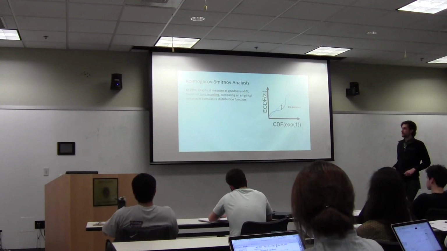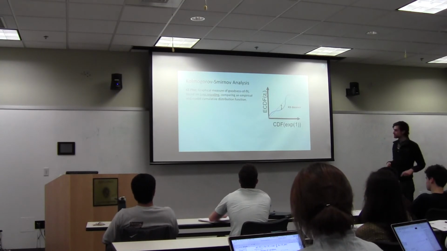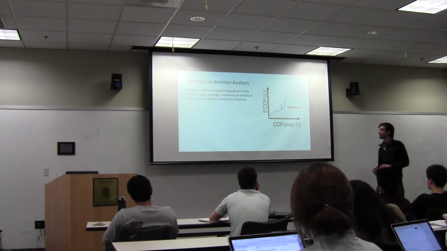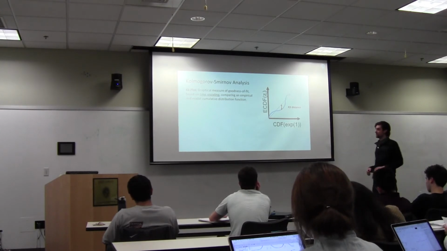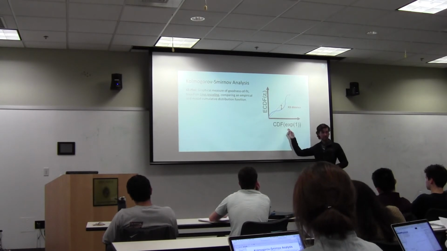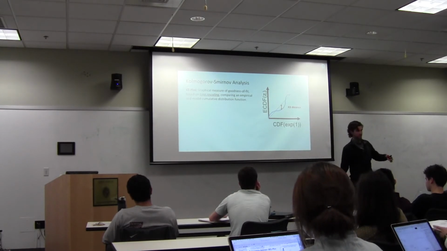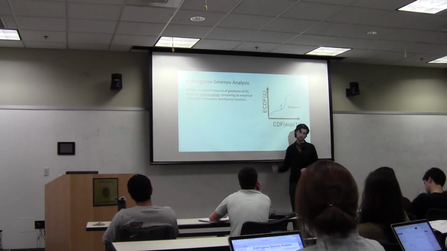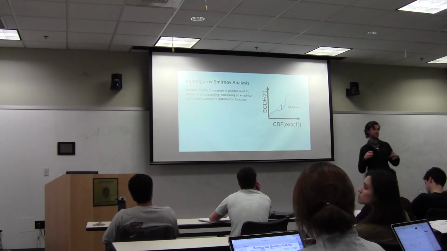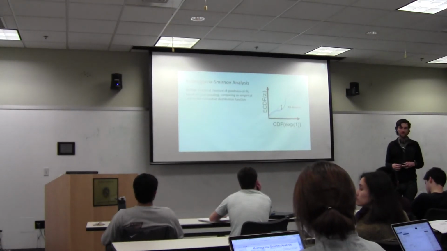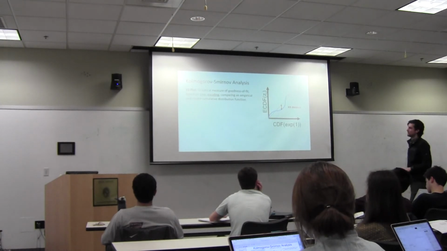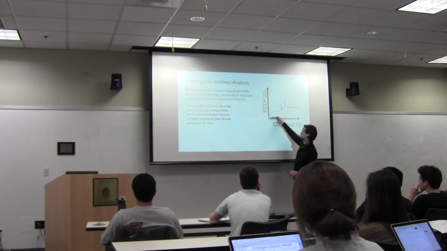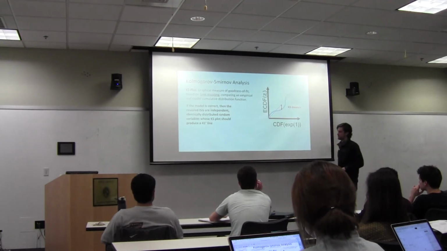So because of the time rescaling, you can do the KS plot to see how good your model actually is. And what you're plotting is the cumulative distribution function of a normal exponential distribution of rate 1. And you're comparing it to what's called your empirical cumulative distribution function, which is the data that you've extracted from your model. And if everything is perfect, then it should match up on this line, this 45-degree line, which is an exact fit.